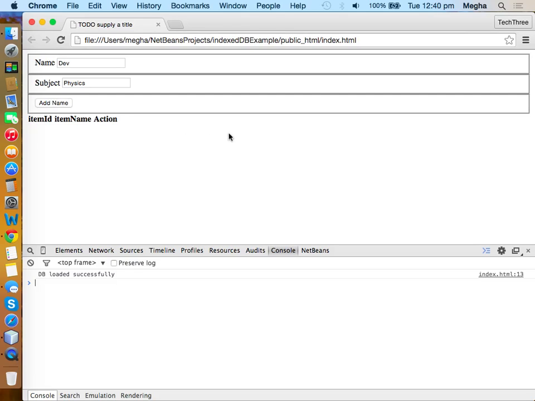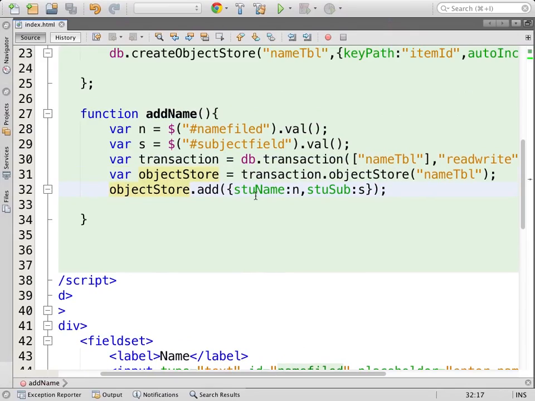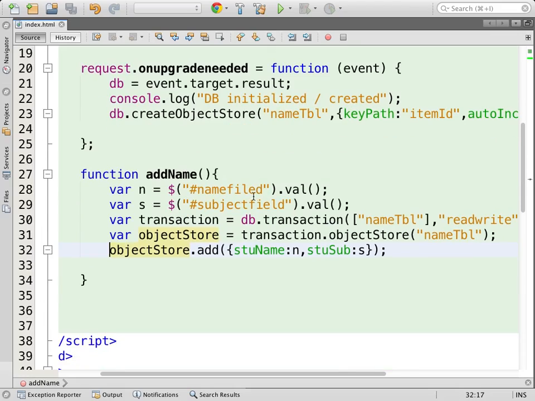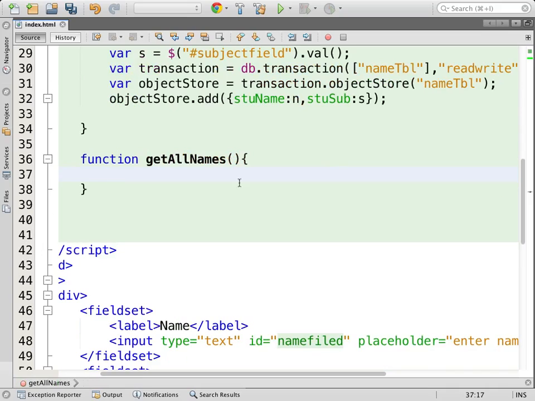Still, I don't have any error, but I need to know whether it has got successfully inserted or not. My callback method did not work, but I have another way to find whether the data is inserted or not. Get all names. I'm going to write another method to retrieve all the names of a particular student.